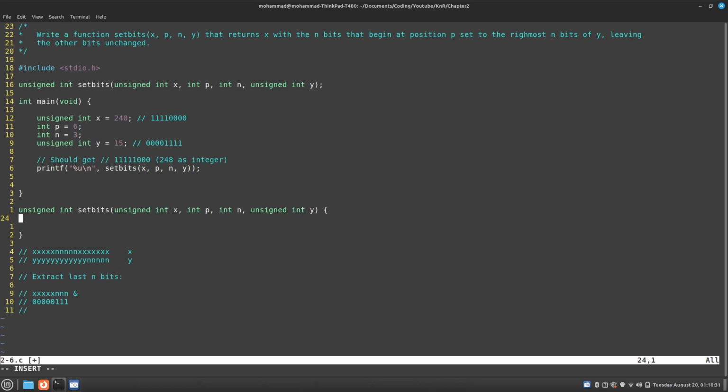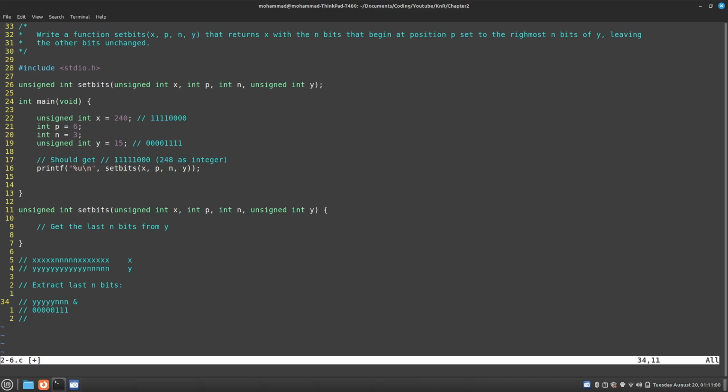So the first thing we should do is get the last n bits from y. Now how do we do that? I've typed this up here just to show how we could do that. Suppose we have y, and let's say we want to get the value of the last n bits.